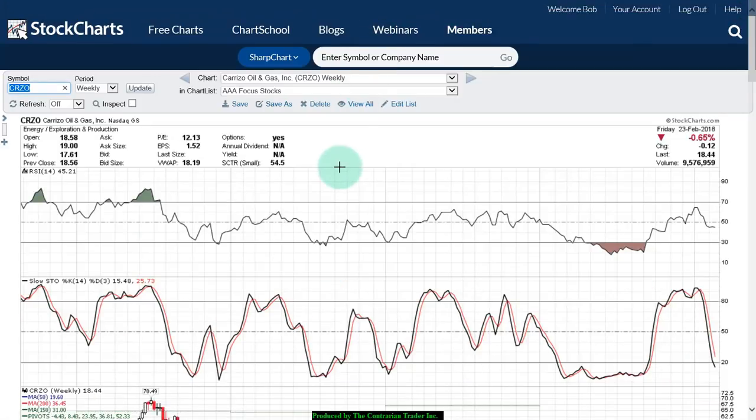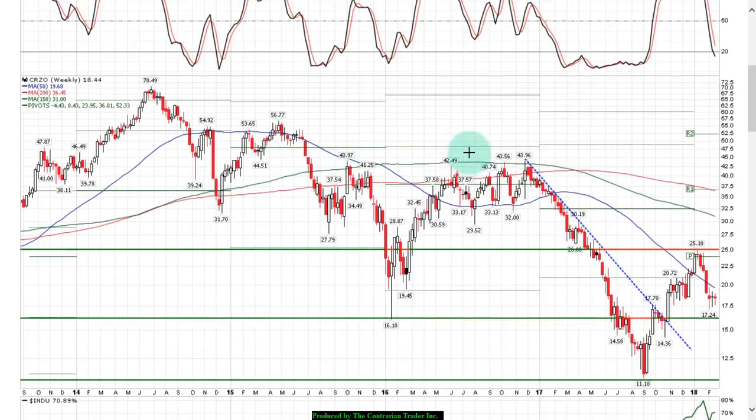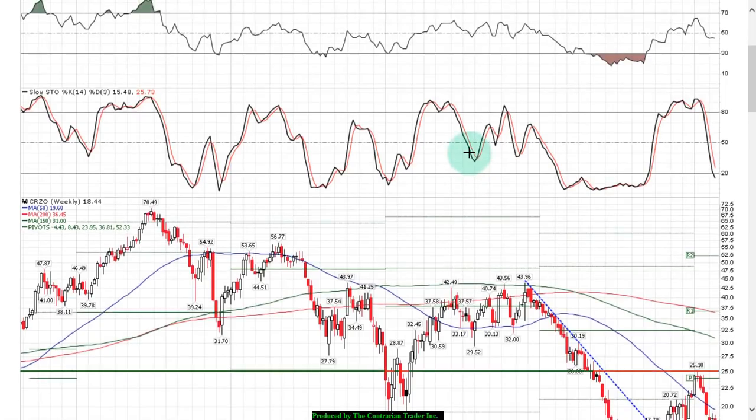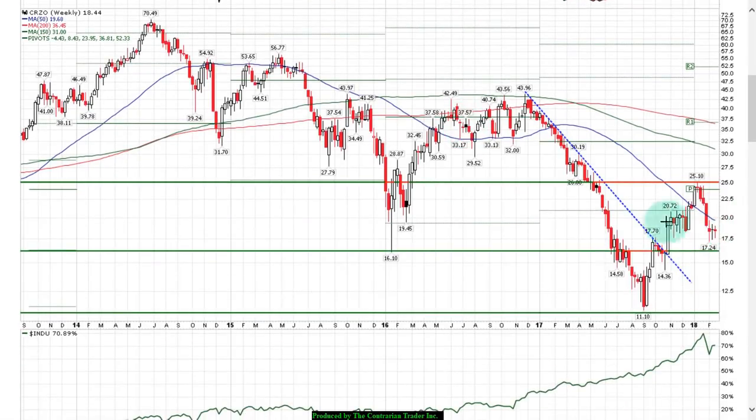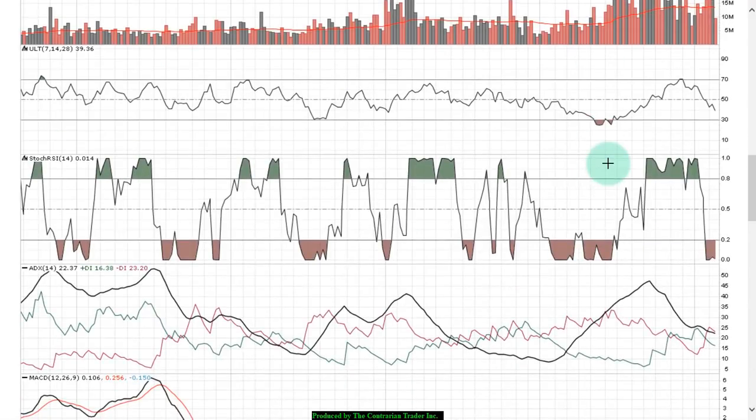The next chart up, Carrizo Oil and Gas, CRZO, the symbol. Now, yesterday on the weekend commentary, I discussed the energy sector in great detail. Long story short, I'm bullish on energy. I love the consolidation of last week, actually the past 2 weeks. Good stuff, nice rebound off of the sell-off lows. Now, CRZO has fallen victim to the sell-off, but oil is rebounding.